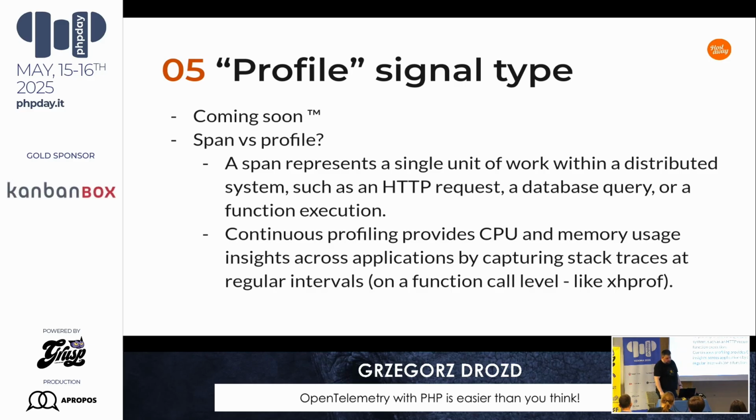The upcoming thing for OpenTelemetry is a profile signal type. At first look, it's similar to the span, but it's more like XHProf. If you use XHProf, it measures every function call that you have in your code, and you can visualize that or do some other things. So OpenTelemetry is preparing a similar thing for themselves. So when they release it and the vendors add it to their tools, you will be able to do something similar to what XHProf is doing, with all the information, not the specific spans.